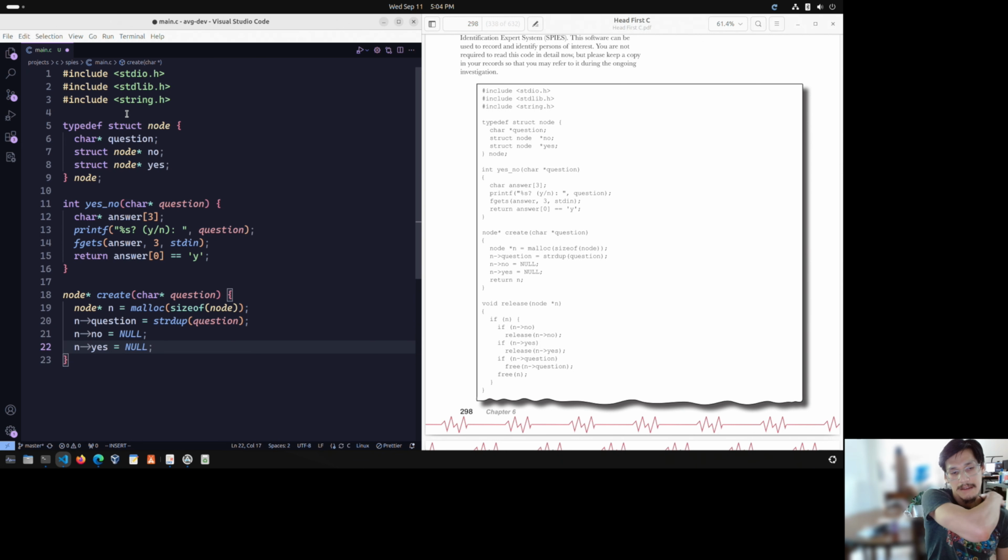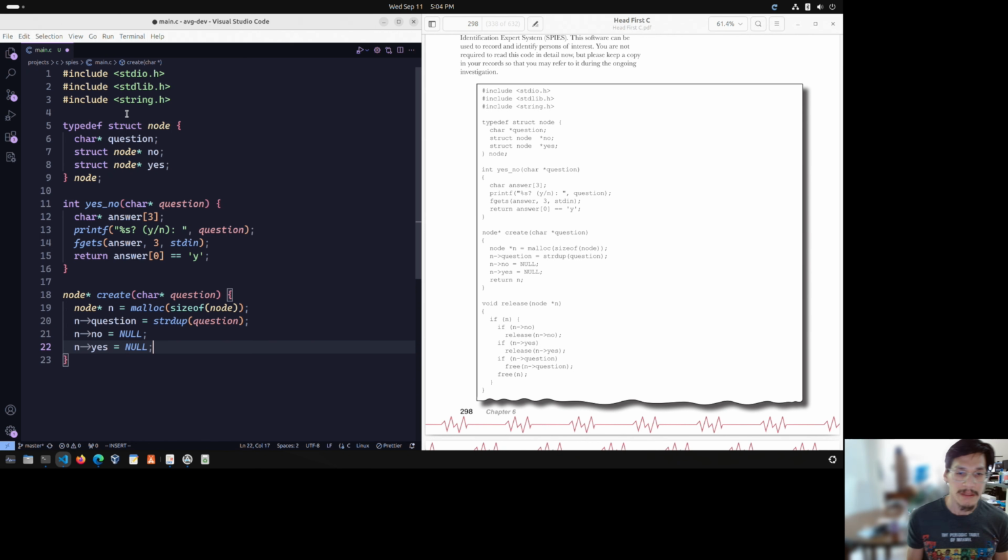Remember, the arrow notation allows us, given some pointer to a struct, to not have to dereference the pointer to a struct first, and then call the dot. It's just like a one-shot way of doing it. So we'll return n. So return that pointer to a struct.